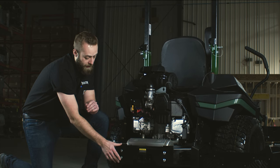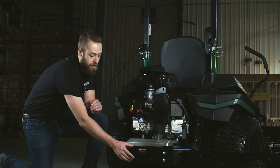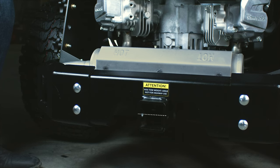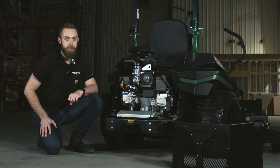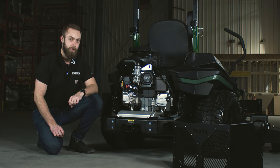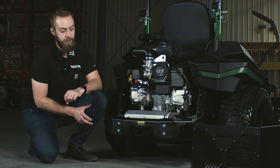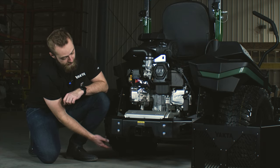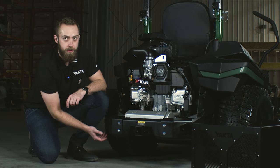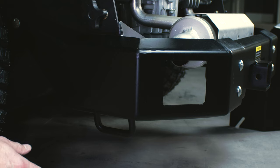We also have the rear bumper, which is a three-piece bumper — so if one section becomes damaged, it can easily be replaced. It also includes a 2-inch receiver for towing small trailers or mounting other accessories on the back. Attached to the engine PTO, we have an Agura clutch that uses a soft start to engage the belt when the PTO is activated. On the drive system, there is also a tensioner underneath the engine that can be used to de-tension the drive belt without any tools. On the side of the rear bumper, you have another tie-down point for securing the mower while transporting.